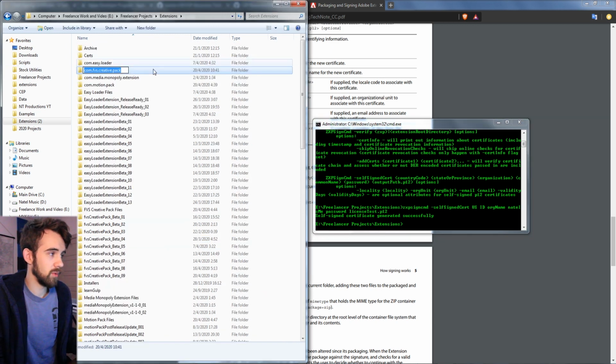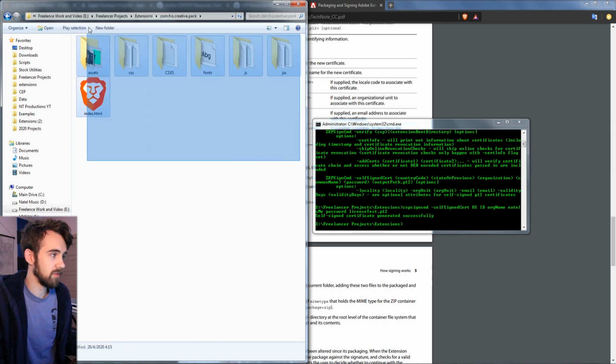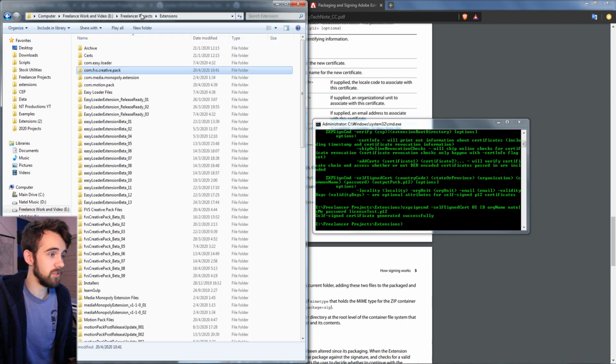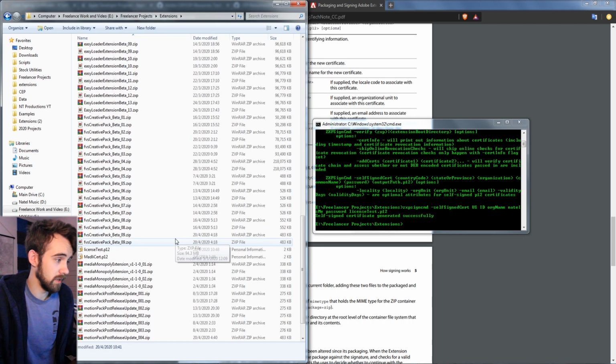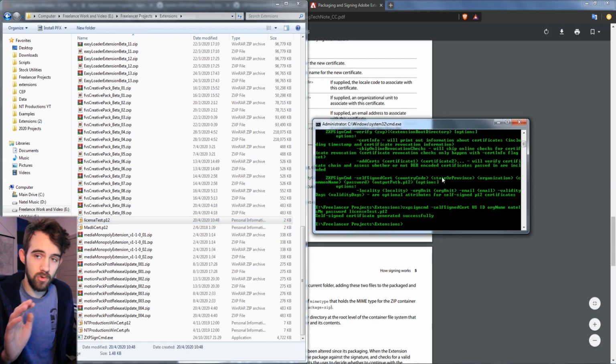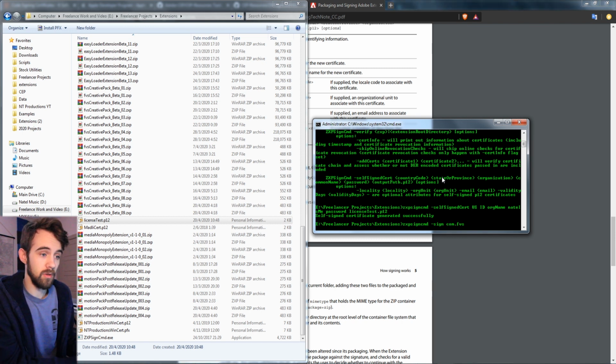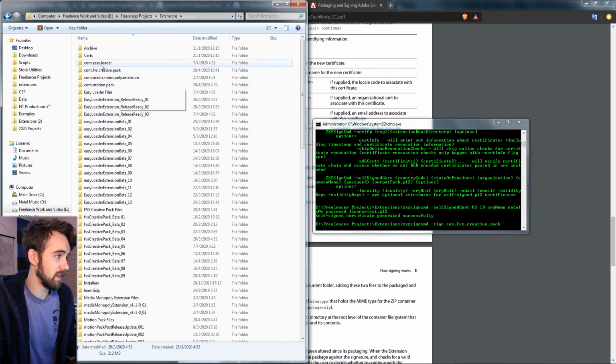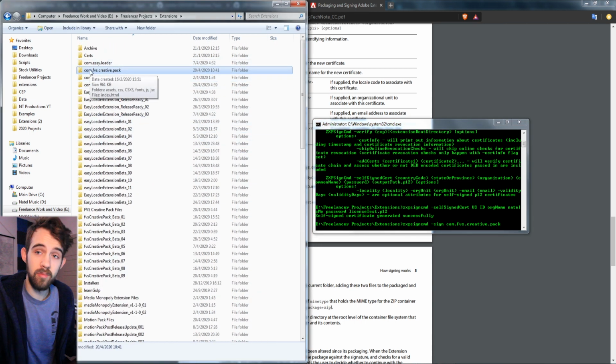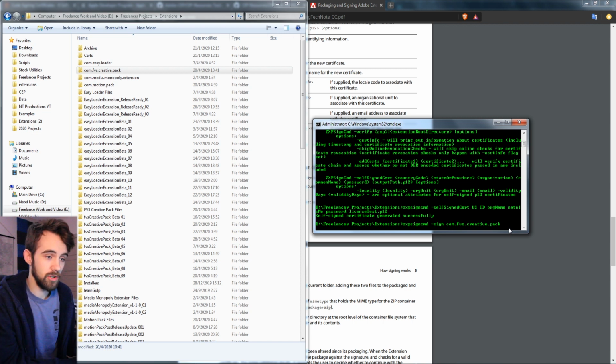So let's say, for example, I want to use this FVS Creative Pack extension, which has all of the extension files in here. All we need to do is sign them with our new test license. So in order to sign anything with the ZXP Sign CMD, we just again refer to the executable, and then instead of saying self-signed cert, we'll say sign. We're going to type in the folder name of what we're signing. And in my case, again, it's com.fvs.creativepack.